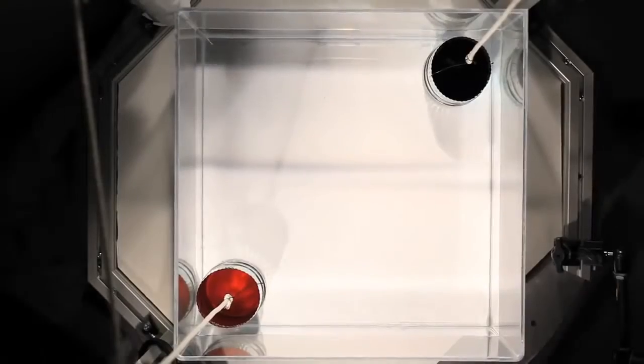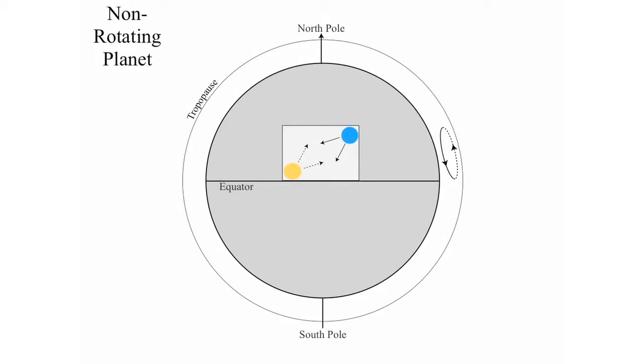We've done the non-rotating channel tank, in which the fluid just spread across from one side to the other. We did a rotating version where it got deflected and stuck onto each sidewall. Now, as you can see behind me, we've got the whole system rotating again. We've got the square tank in there, and we're going to do the same experiment again. In the non-rotating square tank, again, the blue dense fluid sank to the bottom and spread out and coated the bottom. Now in the rotating system, I think we're going to see a different behavior. Again, it's going to get deflected way off to the right, as we would expect in a system where rotation really matters, such as a planetary atmosphere.